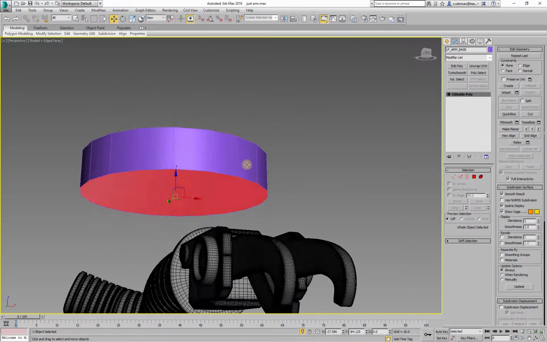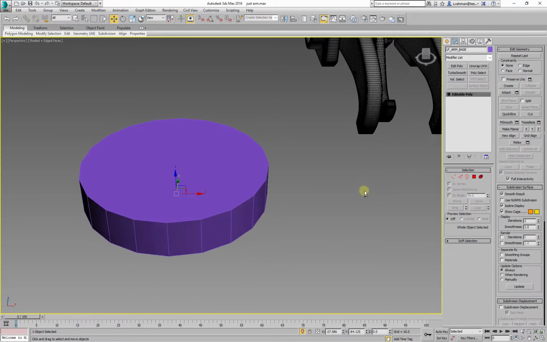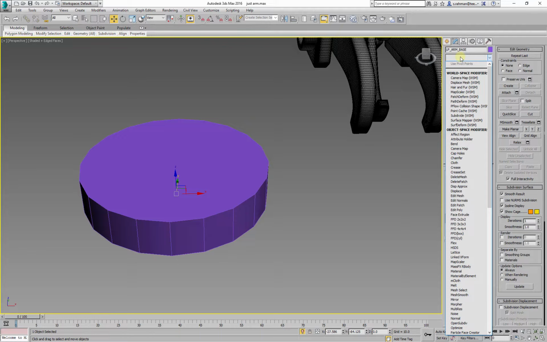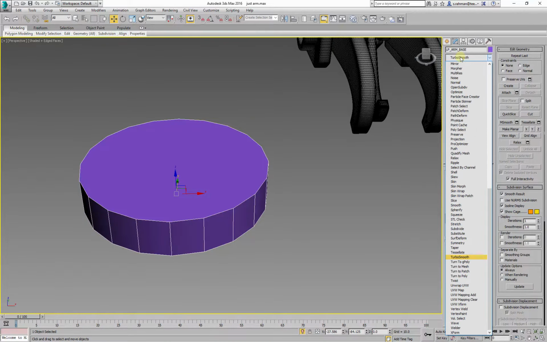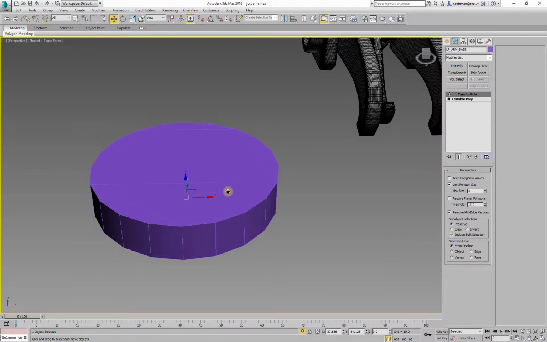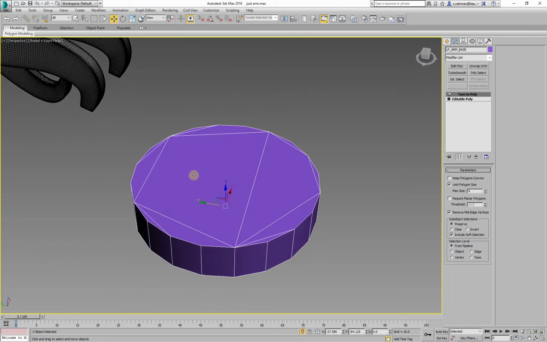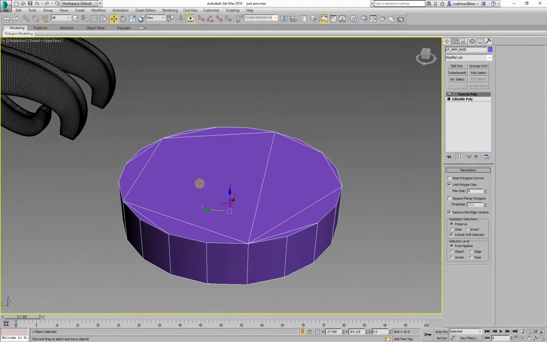So we do have a big N-gon here at the moment, and if we were to convert that into quads and tris, which is ideally what you want to do, if we just deselect all the polys, a modifier to do that is the Turn to Poly modifier, and you want to limit the polygon size to 4, and you can see what it will do. So you can see now, see the edge loops, not ideal in the sense that it's hardly very clean. It's not going to make a great difference in reality because it is entirely flat.